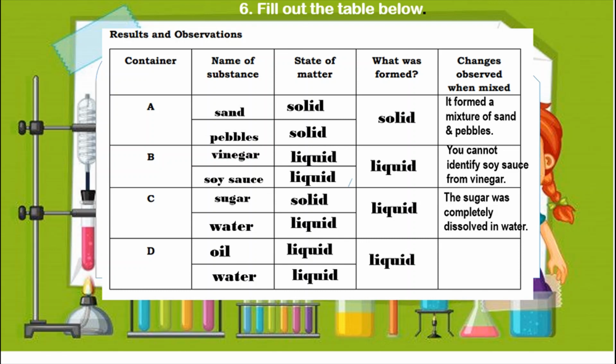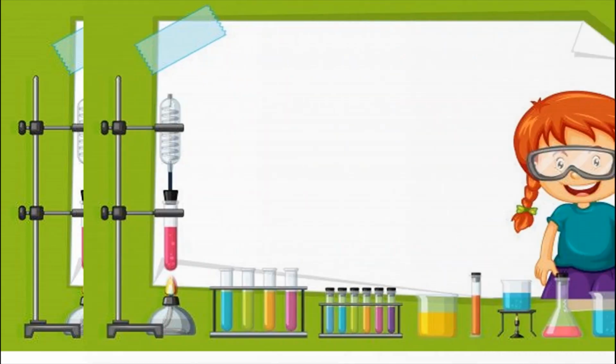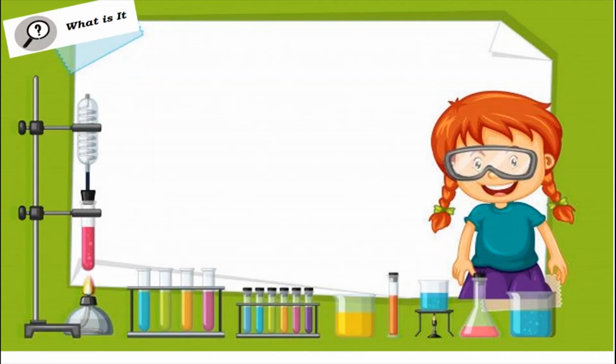So, letter D, oil and water. So, sa atong experiment, unsa ang na-observe, it formed 2 layers of oil and water. Kaya nakita nato dito sa oil and water, if na-mix na silang duha, kay mulutaw ang oil. So, paglutaw sa oil, sa ibabaw kay oil, sa ilalom water, mag-form na siya og duha ka layers sa oil and water, but naa sa ibabaw ang oil, mulutaw diay always ang oil. Okay, so sa inyuhang module, tanawa ang what is it.